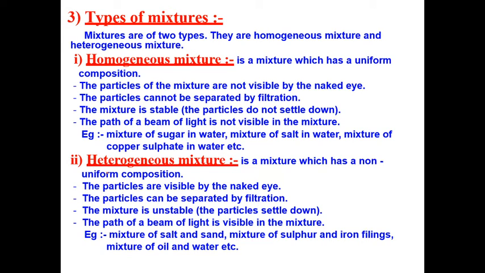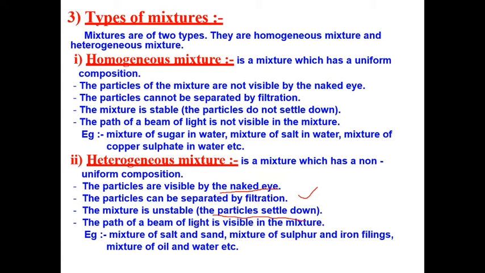But what about the heterogeneous mixture? If you want to form a heterogeneous mixture, take sand and mix it in water, or take soil and mix it in water, and it does not completely dissolve in water. It forms particles of sand or soil. You can see them with the naked eye, and when you filter it, they separate out. The mixture is unstable; particles will settle down.